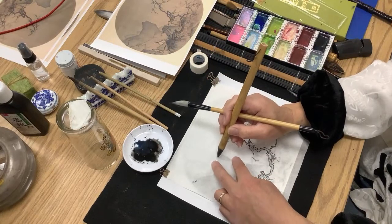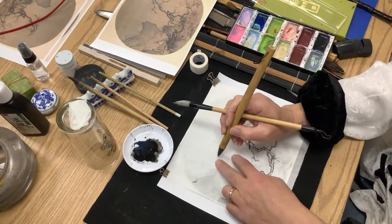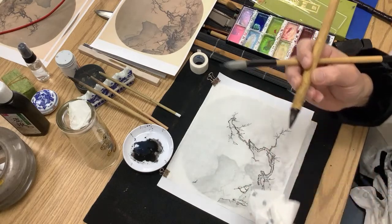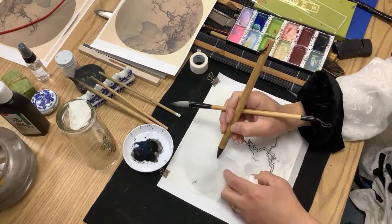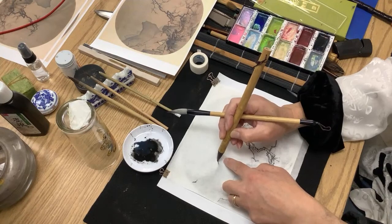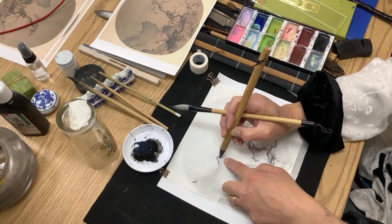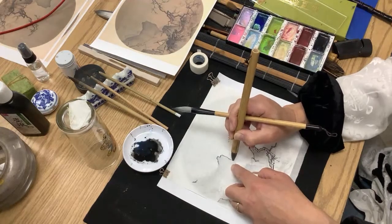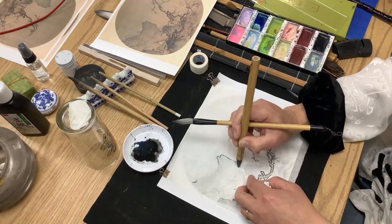Do it again, and you can start. This seems to be the darker part. Still, I don't want it to get out of control. So it's dripping, but maybe not too much. If it's too dry, it won't work. You want to have a little puddle. The line is actually like a little puddle.